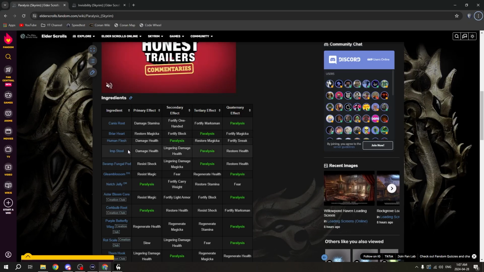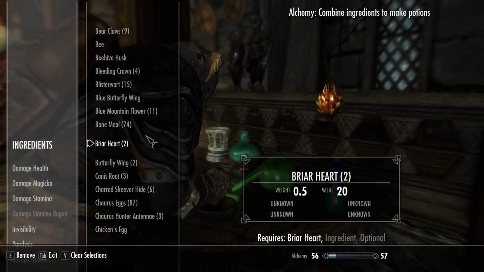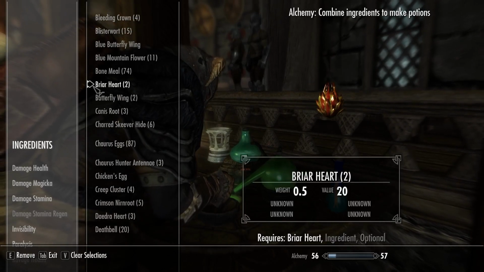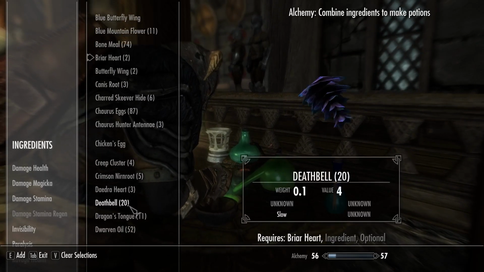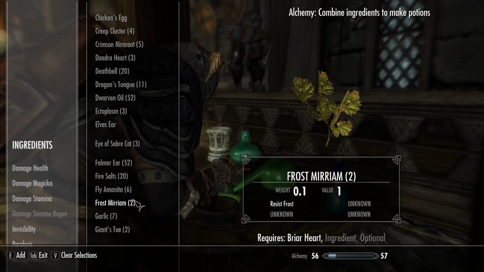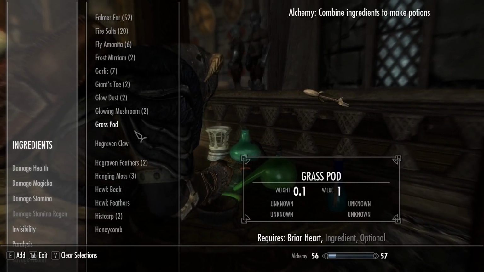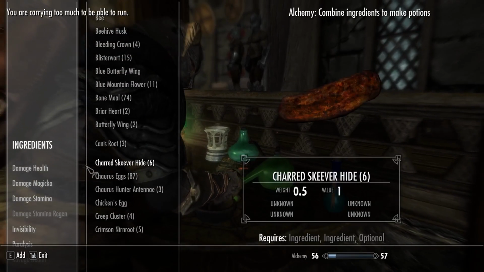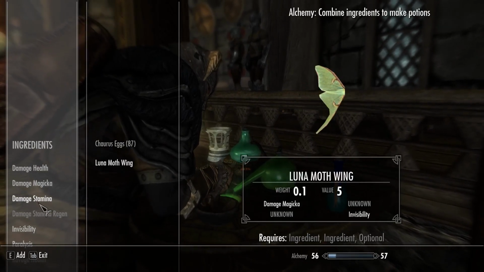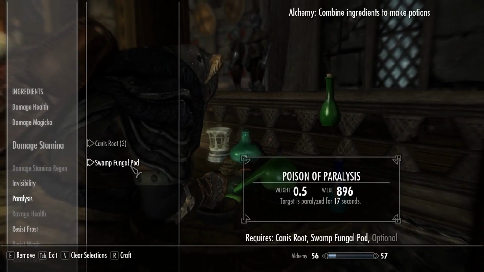And do we have any briar hearts? That might be good for us. Briar heart. We only have two of them. Okay. Briar heart paired with, I forget what that other thing was. I think we don't have any more of it. Paralysis. Oh, we can technically wait and make one more of them.